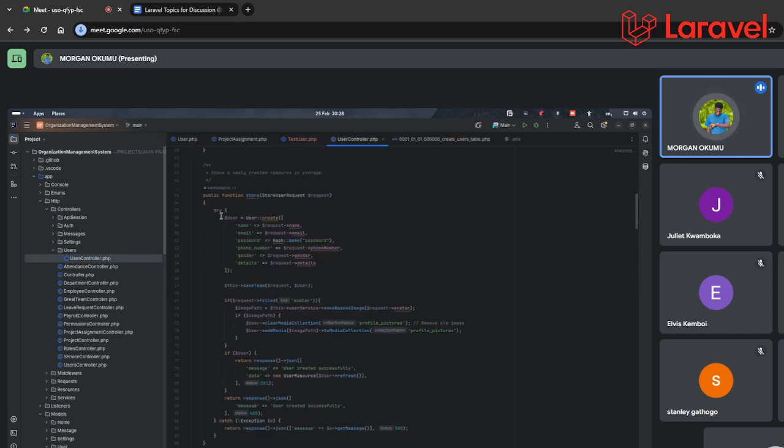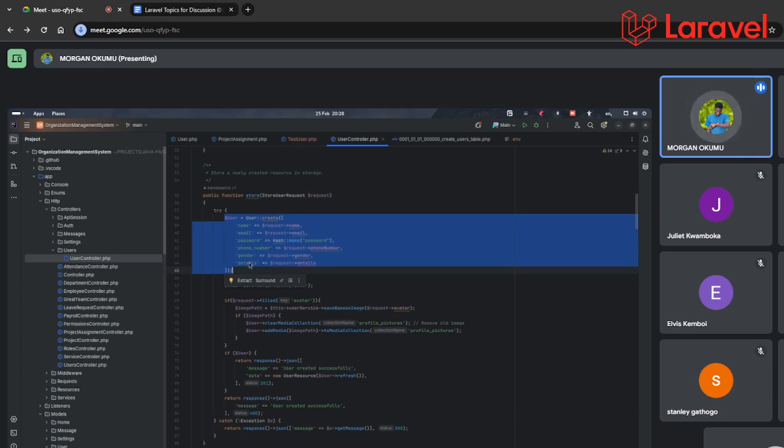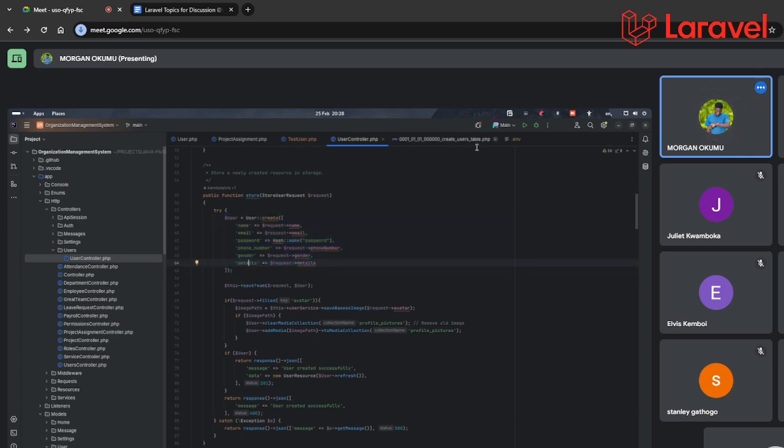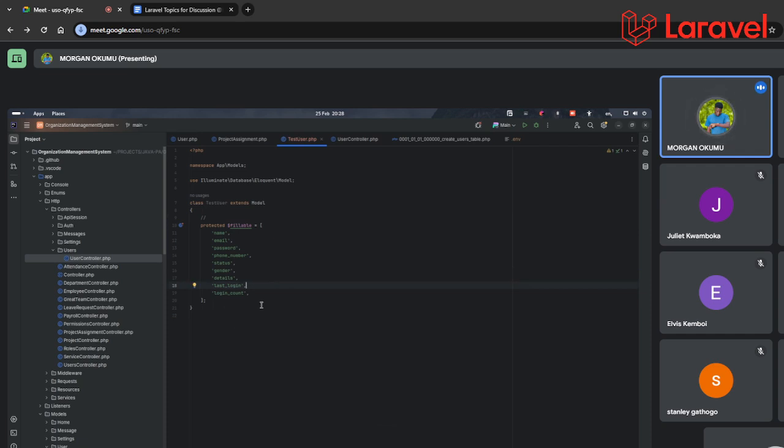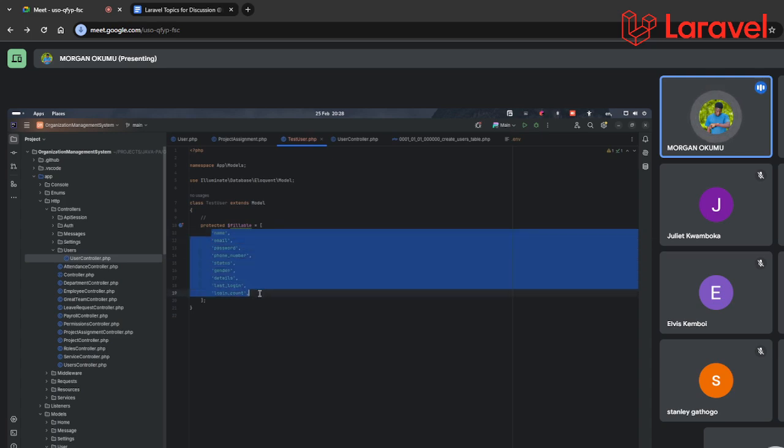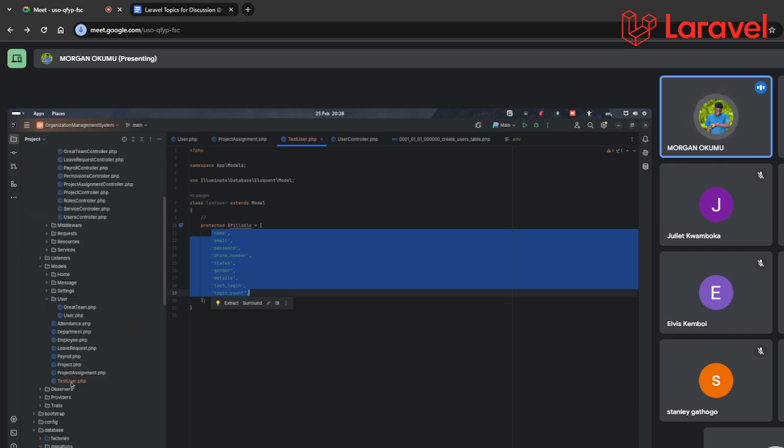Let me say like the user controller here. So when you haven't defined your field in fillables, inside here, you can't fill that field or update it unless you have defined it among the fillables. So for example, fillables, now these are our database fields, our table fields, the table called test_users.